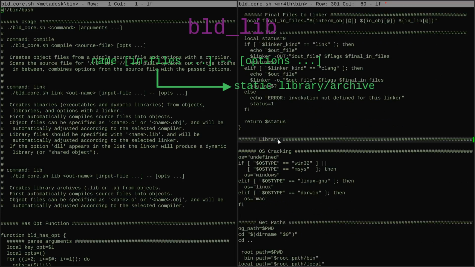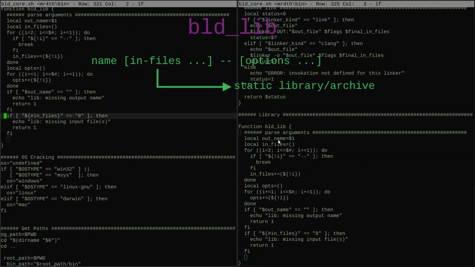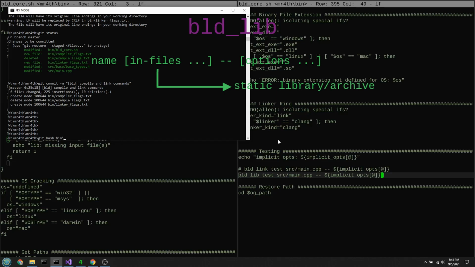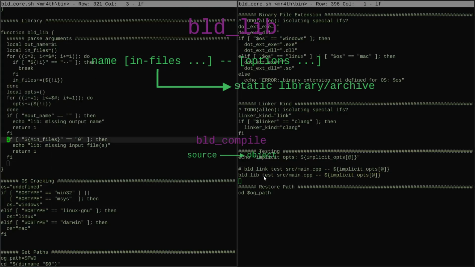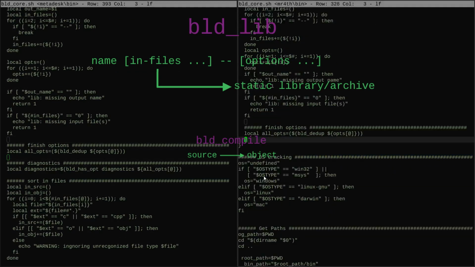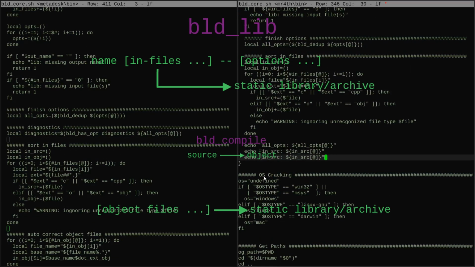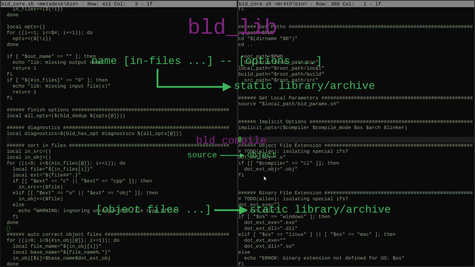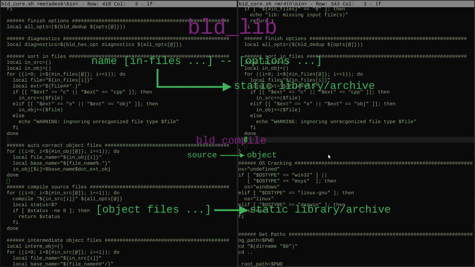The library command is a lot like the link command. It takes an output name and then a list of source files and object files that will be bundled into the archive or library file. And then after that, there's an optional double dash and list of options. It then compiles all of the source files that got passed to it to turn them into more object files, and then collects together all of the object files that it got from the input line and all the object files it got from compiling the sources. And that's what gets passed to the actual archive builder command.